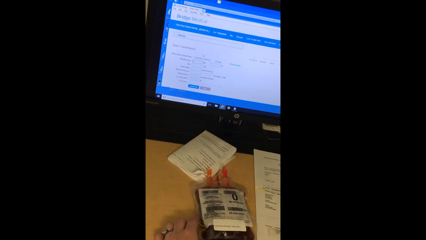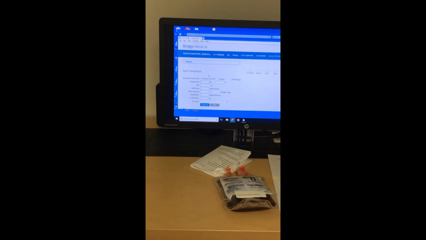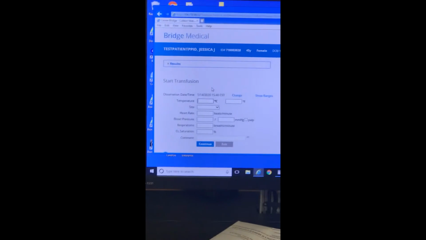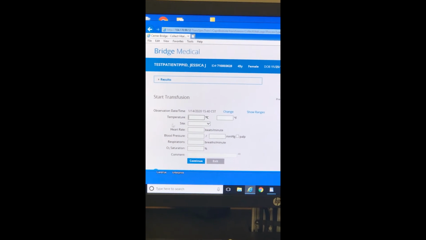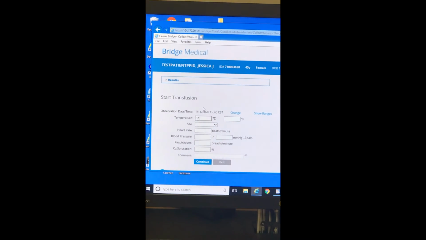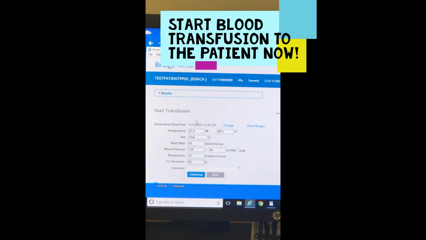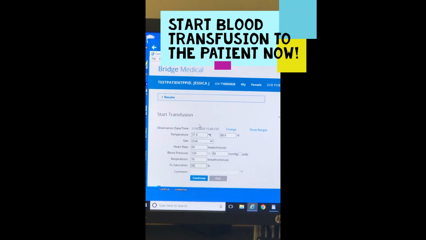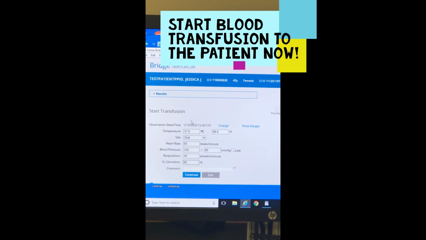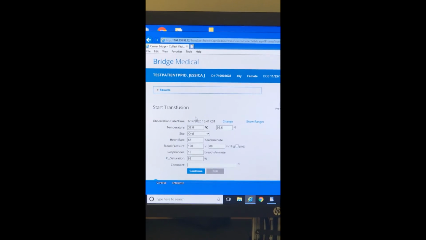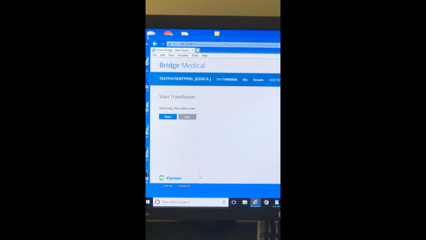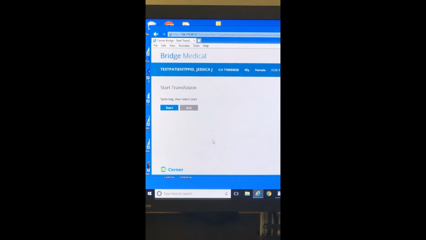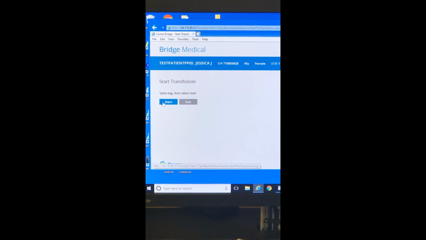All right. This takes me to my pre-transfusion vital signs. If for some reason you took them 10 minutes ago, you can always come and change that time so it matches when you actually performed those. I'm going to enter my vital signs. For everyone who has struggled with having to hit that continue button twice, if you hit tab off the oxygen saturation, it's going to put your cursor on the comment line. As long as you click in here, all you have to do is hit continue one time. From here, you are going to select start. When you are ready to connect that patient, the blood is going to start hitting your patient.